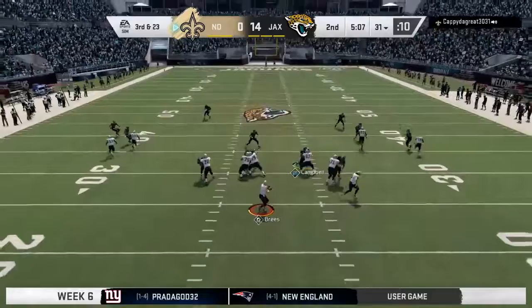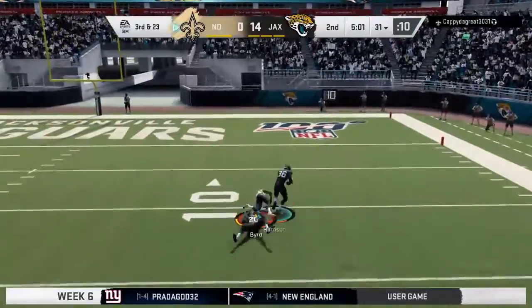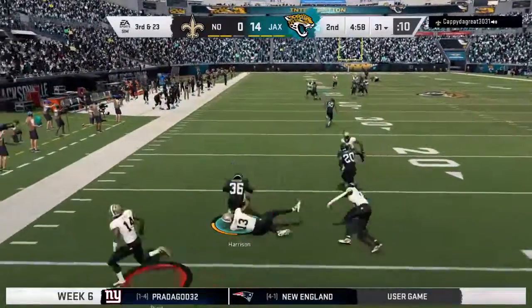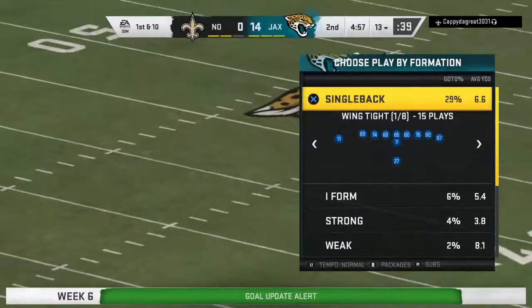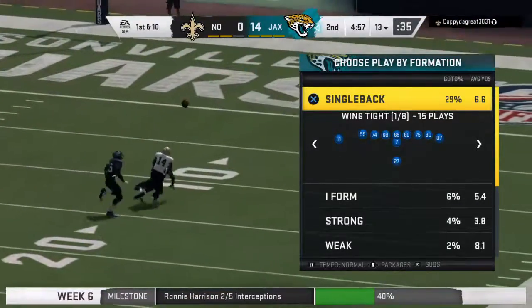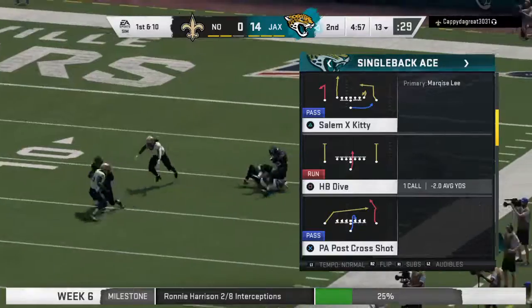Breeze now. He's going to float this one deep right side. The ball popped in the air and intercepted. Picked by Ronnie Harrison. And he'll go down inside the 15 at his own 13-yard line. Oh, and that's a nice job defensively to get a piece of the football. He's going to pop it into the air, and then it's the tip drill. And good concentration by him to react to it and pull in the interception.